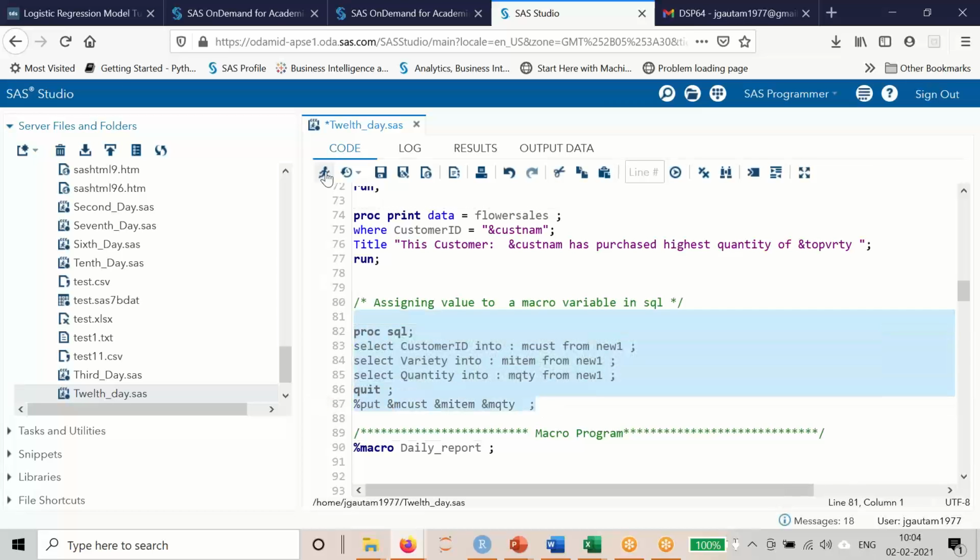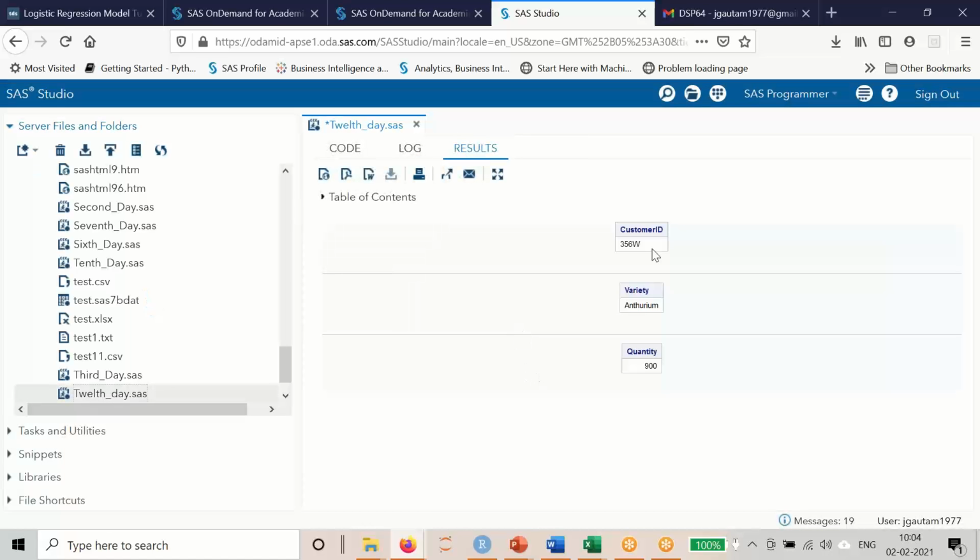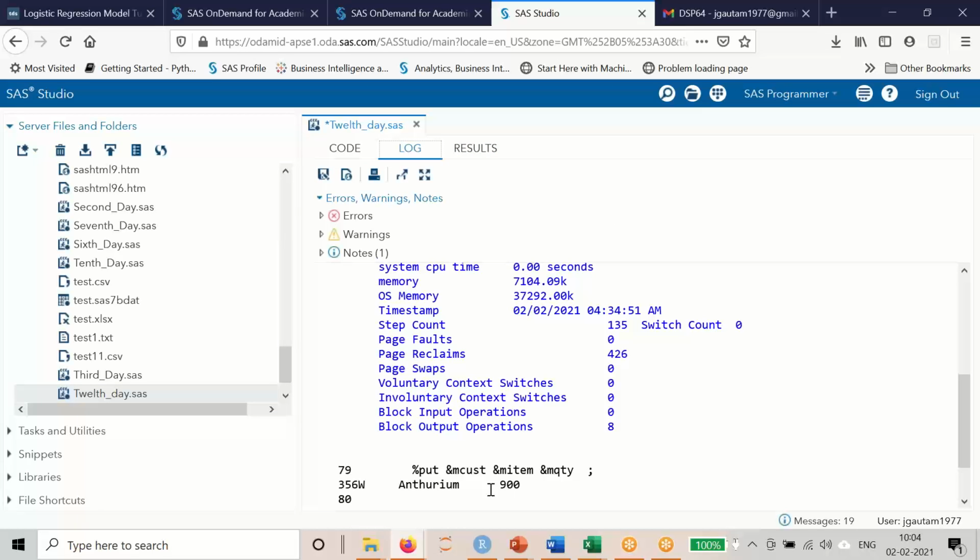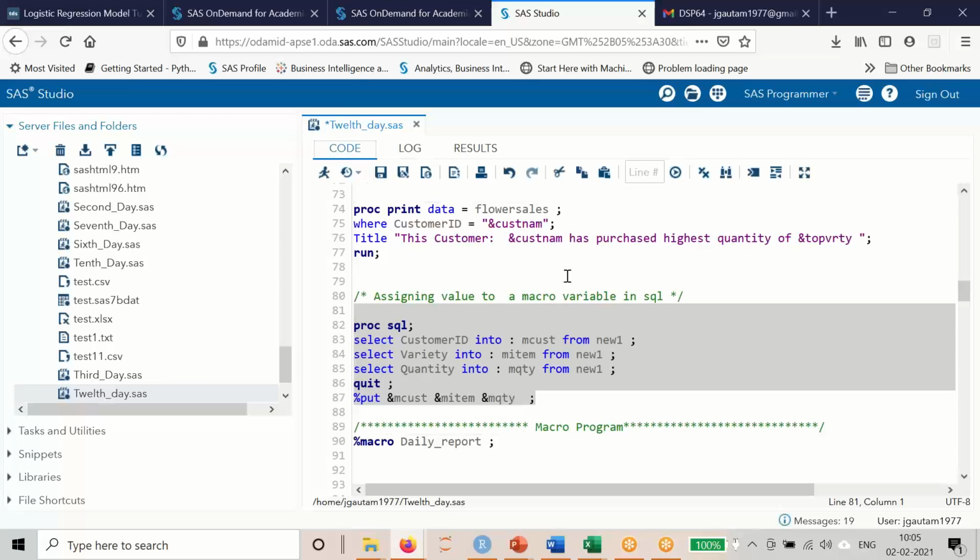So once you submit this, you can see whether this has been created or not. The log will show you this way.